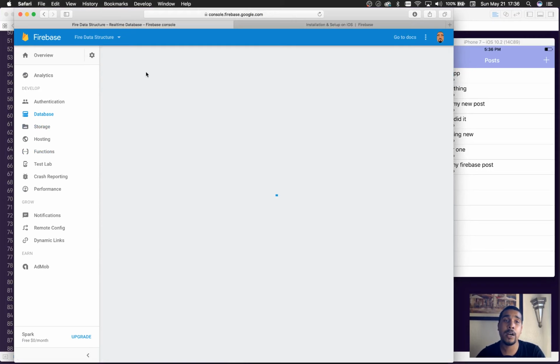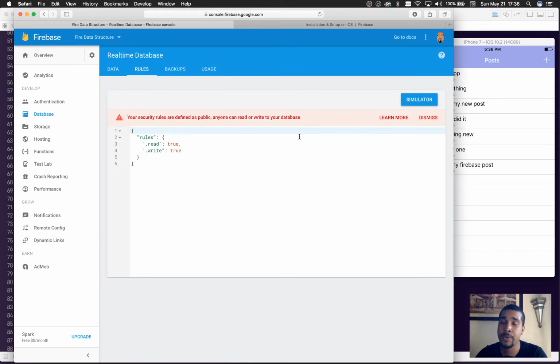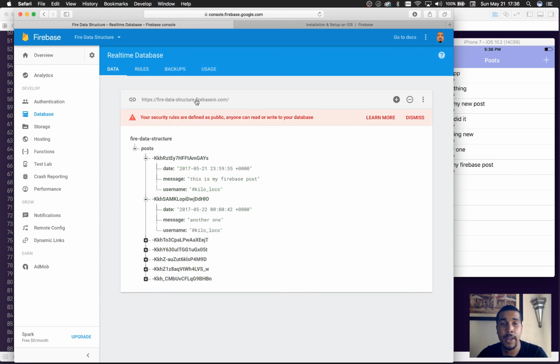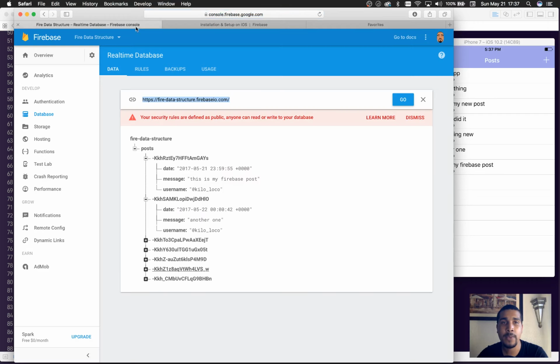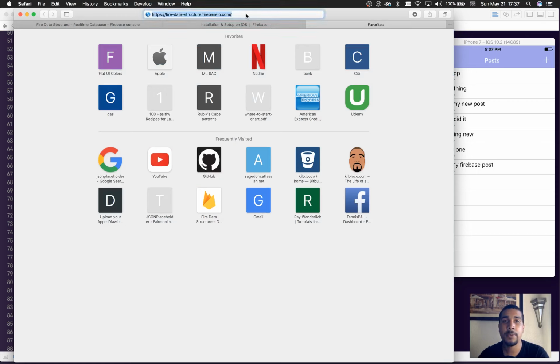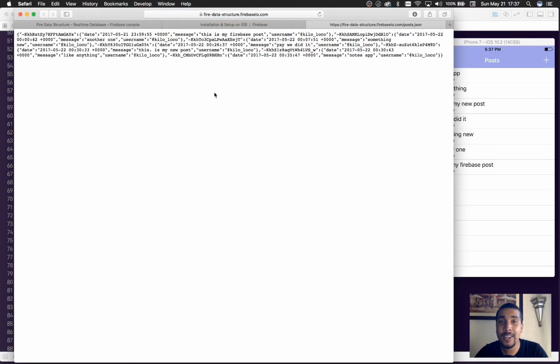One last thing that I wanted to point out. One of the advantages of having your rules like this, other than being able to create and use data from a Firebase database and setting it to anybody can read and anybody can write, is that having this set to true, we can go to our database, we can see our endpoint, or like our endpoint. We just go ahead and copy this, right? And since anybody can read and write to it, what we can do is paste it in there, and remember the path that we wanted to look at, which was posts. So we're just going to type in posts, and what we can do is we can do .json. And if we do this, we get all of our data right here. Like, that is a super amazing little cool tip, I think, for you guys.